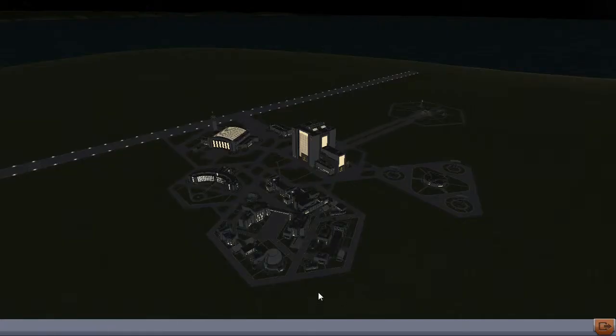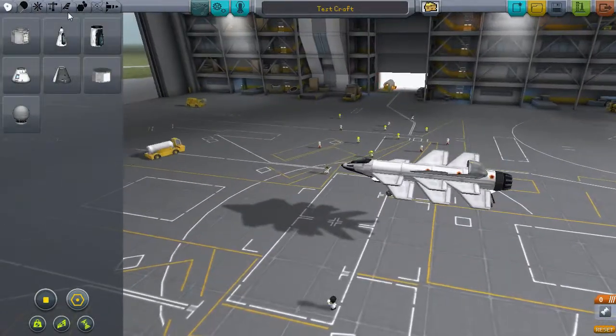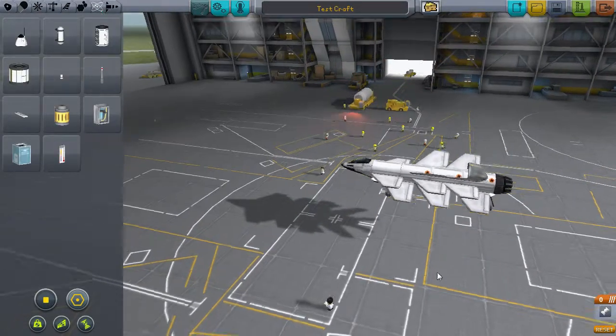And here we are. I do wish you could just have like a button to jump to daytime here. That would be nice. But anyway, time to work on the plane. It's a theme for this episode. First off, science. We want to put science on it.